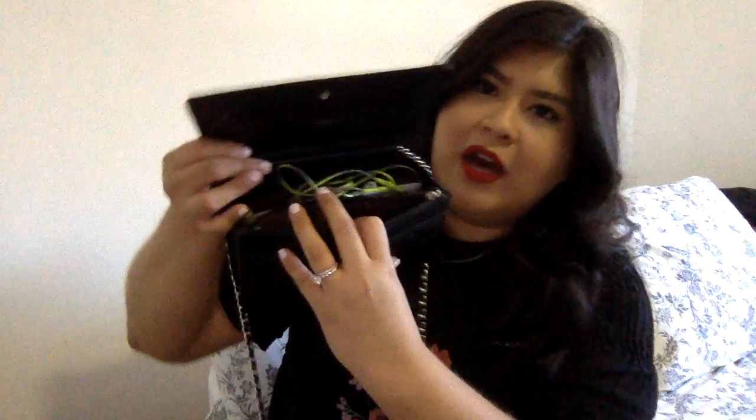That's everything from that pocket. In the main compartment, quite a bit still fits. I have my headphones — these are the Bose — that I bring everywhere. I have my iPhone, which fits in here quite well; I don't have a case on it so it slides right in. I keep my gym pass in here, my house key, and sometimes some cash in the back so I can quickly grab it if I need to run to the store.